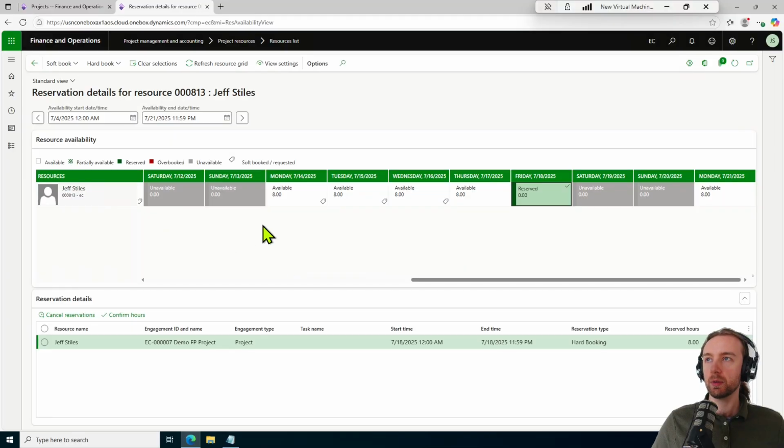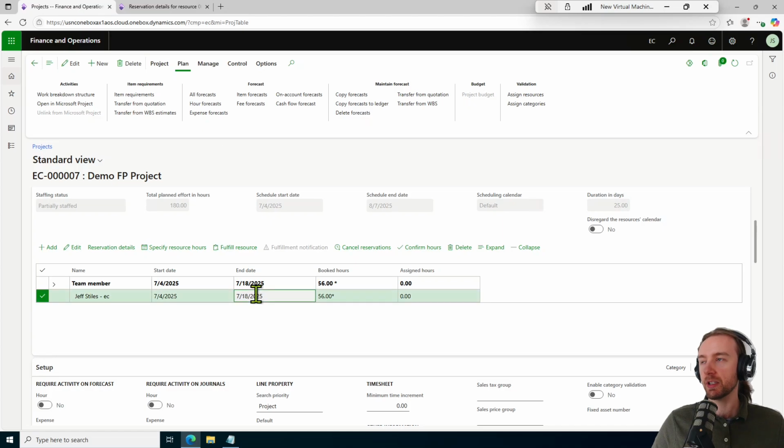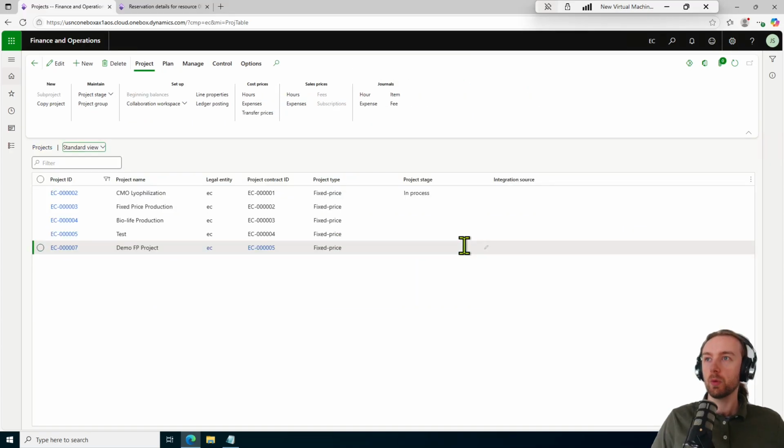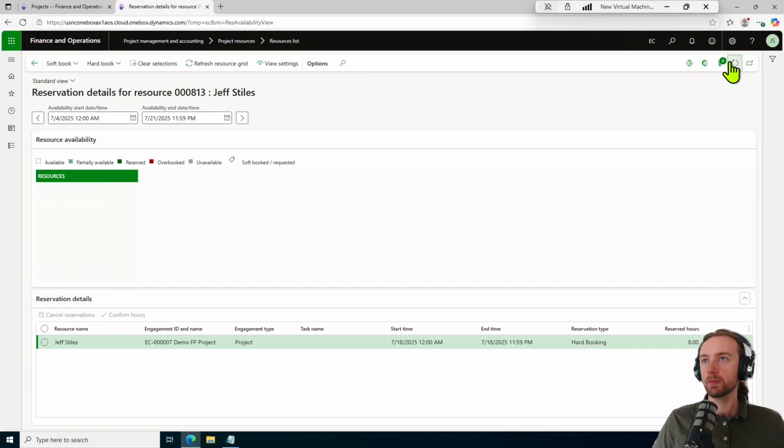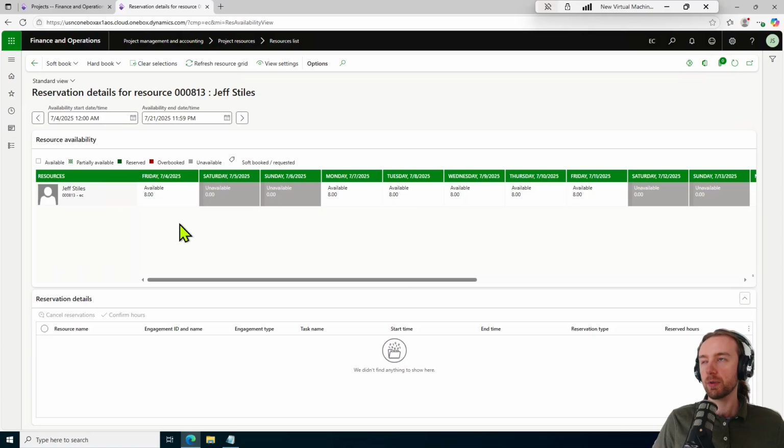But even though this gives you good visibility into what is coming down the line from this particular resource's point of view, there is a more convenient way to do it, in my opinion. So we can select this line and delete, which is also going to impact their reservations here. Now we can see those reservations, that soft booking removed.